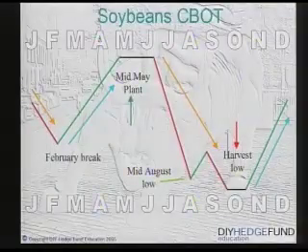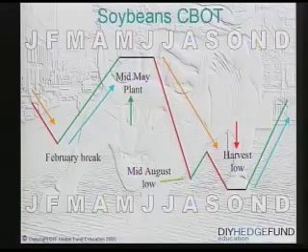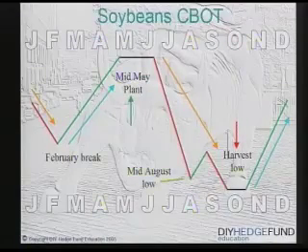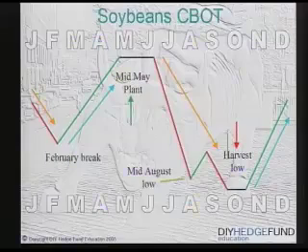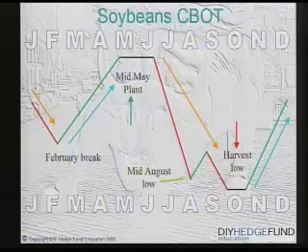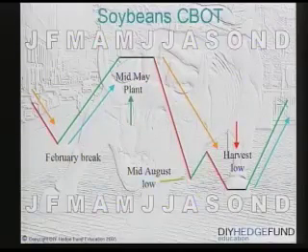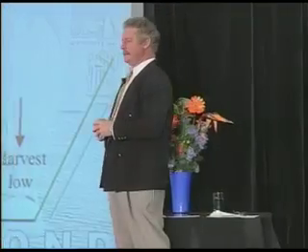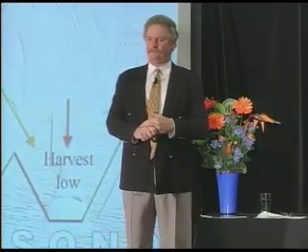I'll tell you something about the planting and harvest cycle. The planting time is usually the high of the year and the harvest time is usually the low of the year. Who knew that? A couple of you? No? A couple over here. In most grains, the planting time of the year is usually the high price of the year and the harvest time is the low time of the year.